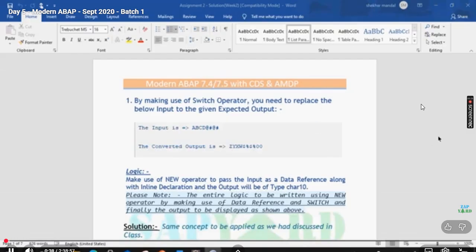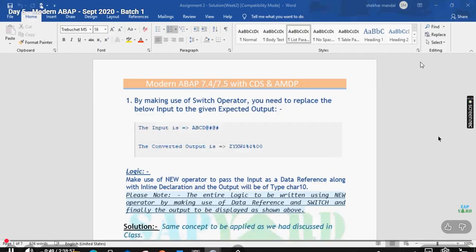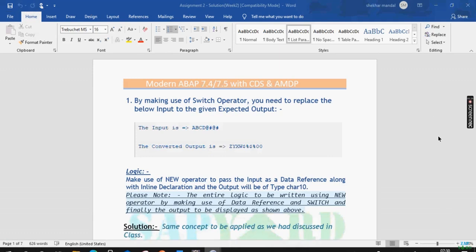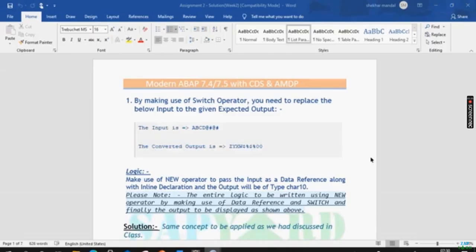So last week during day 4, we saw how to make use of the GROUP BY operator, how to club it with the FOR, VALUE operator, REDUCE and all. Also we saw a scenario of enhanced Open SQL, wherein you can use all the features of the modern ABAP SQL and get your required output in a much easier way rather than writing all the logic at the application server level. So initially let's have a few minutes of discussion.